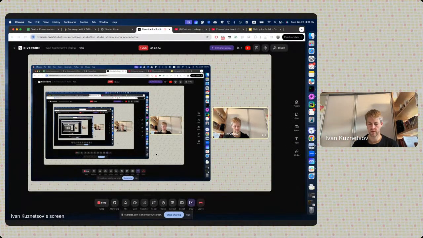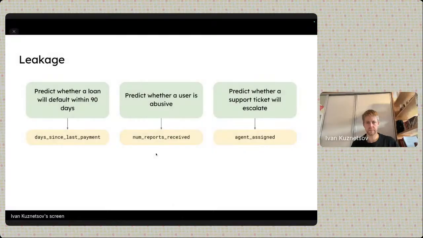Now you will see this thing, and then I need to start sharing the screen like this. And then I need to check whether this is working.